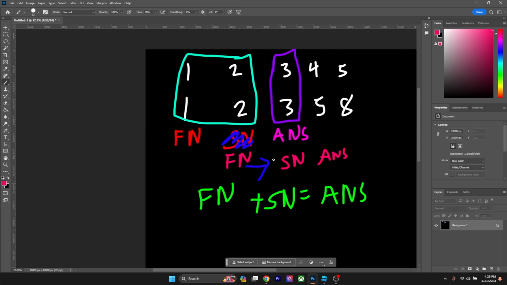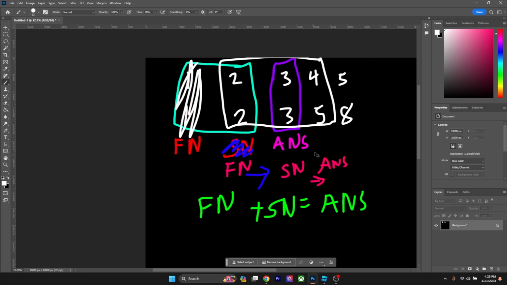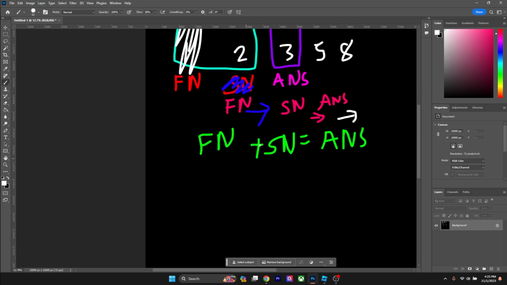We just need to keep moving through this list, and then we don't even need this thing anymore. We don't need this 1 because we just need these 3 numbers if we're trying to get to the 4th. And then when we go again, we just keep swapping the Fn value with Sn and Sn with the answer.